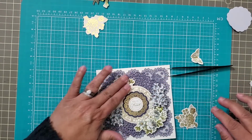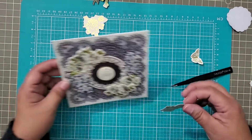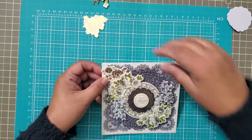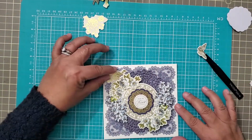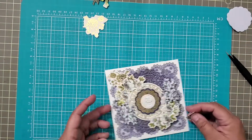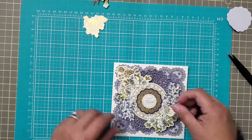Okay, I'm putting that down. I'm wondering, do I want to be... I can be kind of asymmetrical and just do my own thing. But I do want to put down my butterfly. My butterfly is going to go right here.